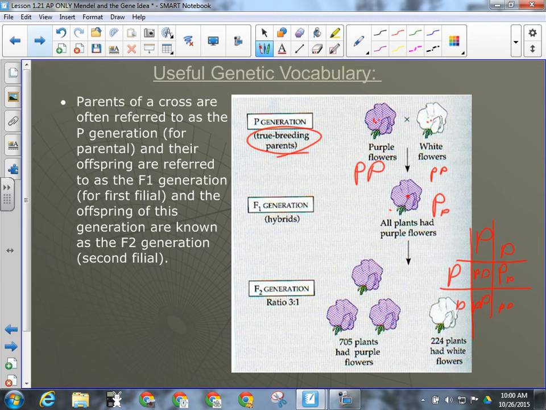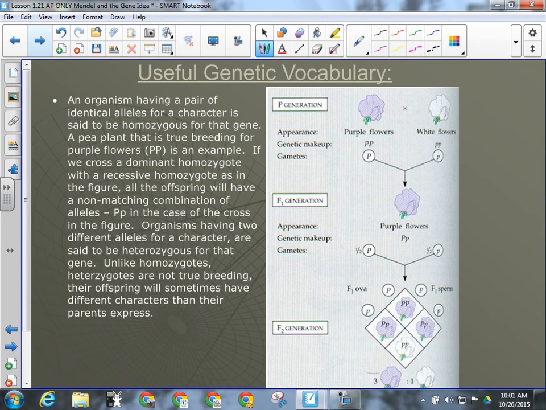That mathematical ratio is what led him to this idea that there must be 2 copies of each of these heritable characters, and they get passed on like this, and this one is dominant to the other. Right? So it was an important discovery for him. Okay, so that's the Punnett square that we just did right there. So we skipped over that whole thing.